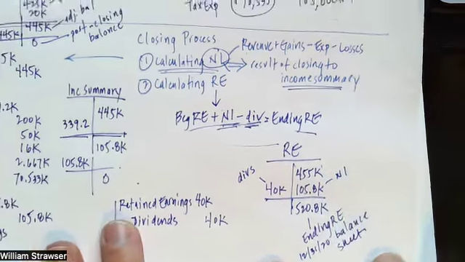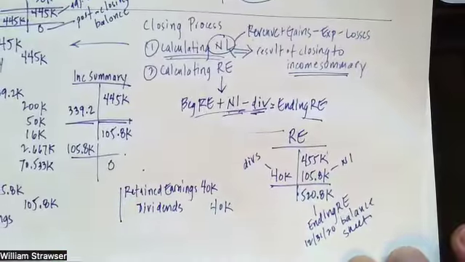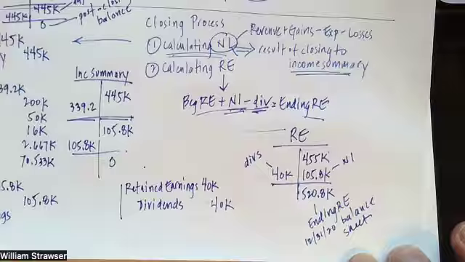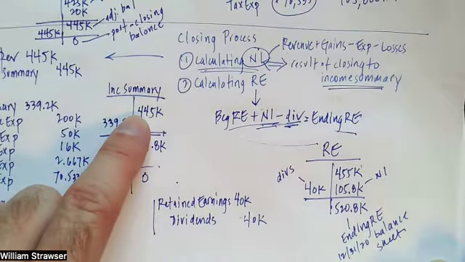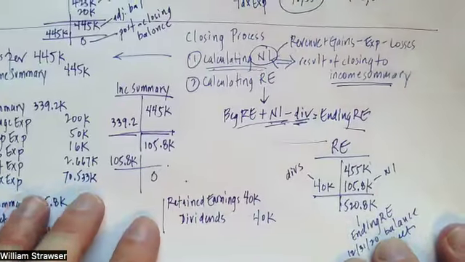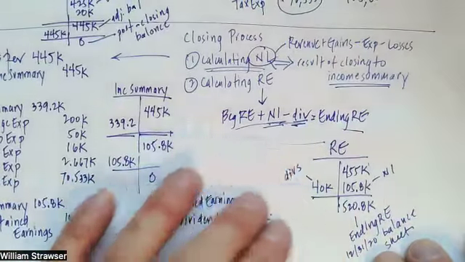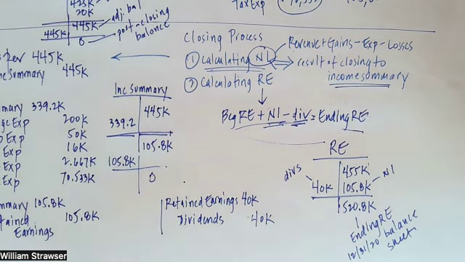So this is the one account that really gets updated. I shouldn't say that, because all of our expenses and revenues are getting updated. They're just getting updated to be zero. Our income summary is created and closed during the closing process, all in service to getting retained earnings to its most current balance, its ending balance at December 31st, 2020. And that's the closing process.